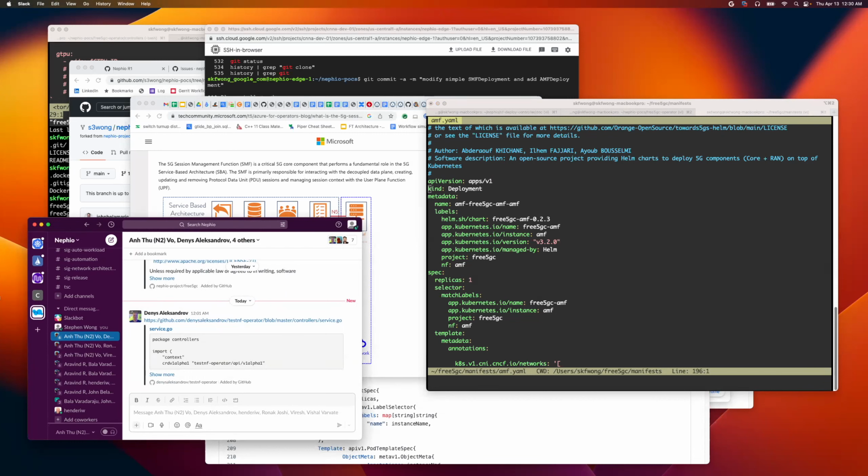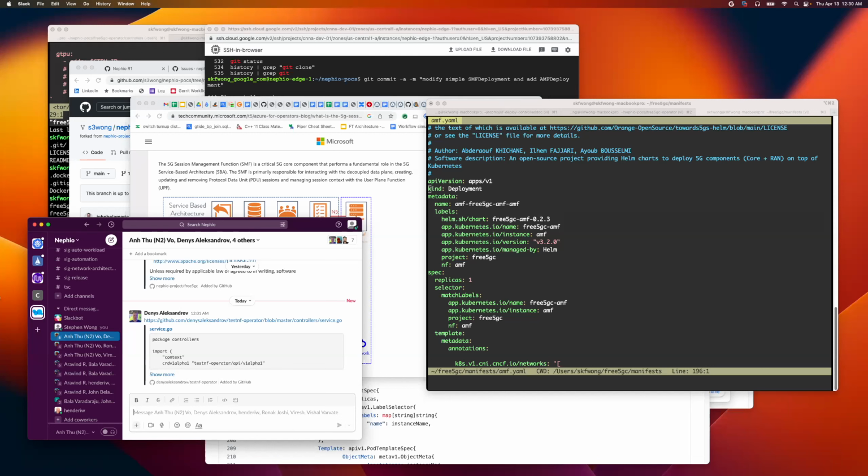So for the manifest that you guys should be targeting, once you have that, start coding to make sure that you can take the AMF or SMF deployment and generate something like this. That would be a very good first step. The unfortunate part is the AMF, SMF and UPF deployments will likely go through some changes moving forward. But once you get used to how to generate them, the information you get out of them is pretty much the same, so it should be pretty easy to make modifications after this.